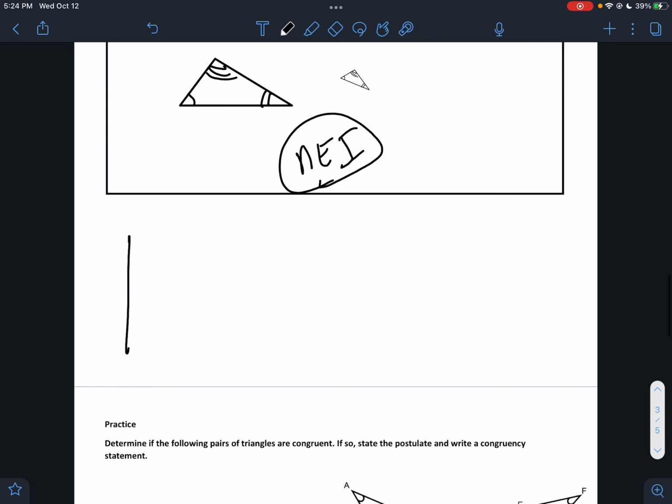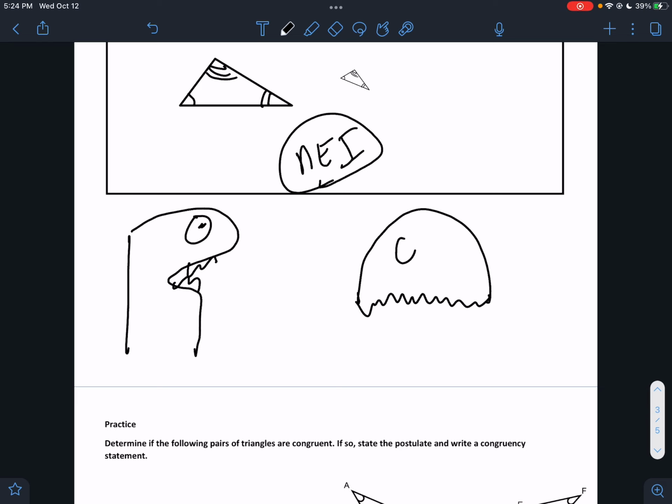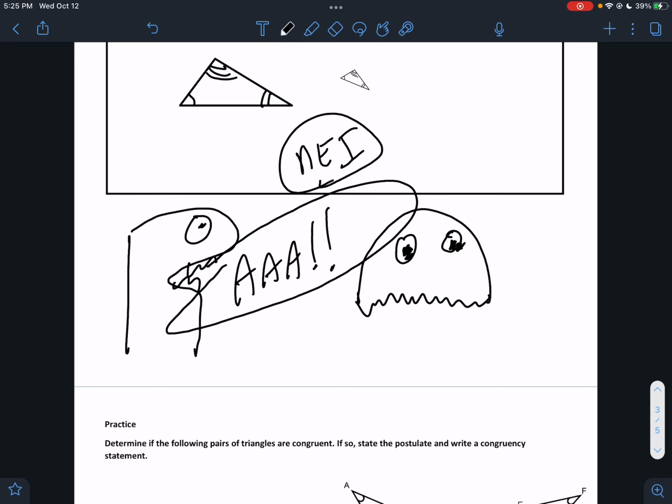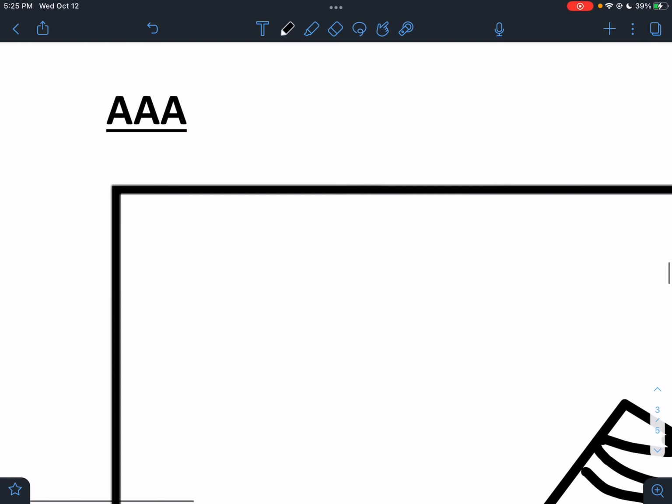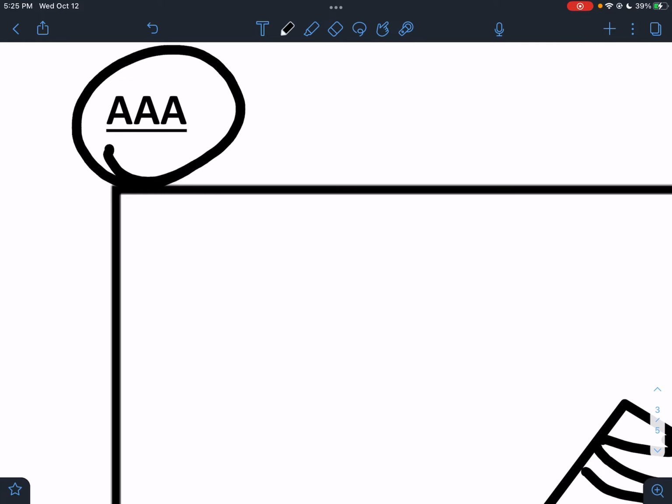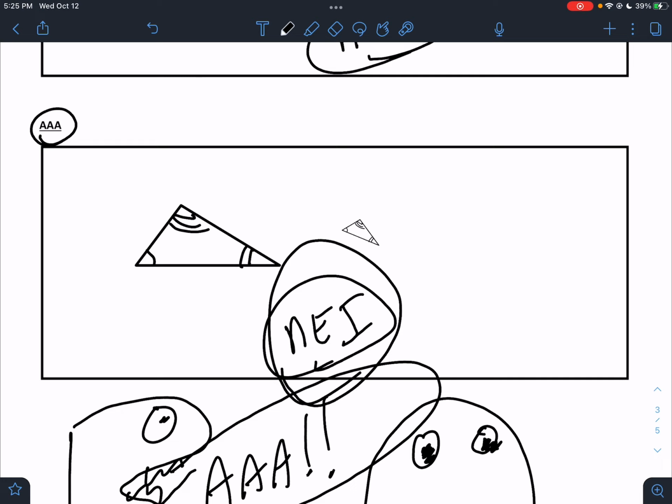Well, if I'm standing here, so there I am, and let's say that, I don't know, what is something really scary? Something like, there's like a ghost over here. All right, we got a ghost. If I was walking around and I saw that ghost, what am I going to do? I'm going to go, ah! And I'm going to run away. Guys, if you are thinking of writing this, I want you to go, ah! And run away or write NEI. Let's go.